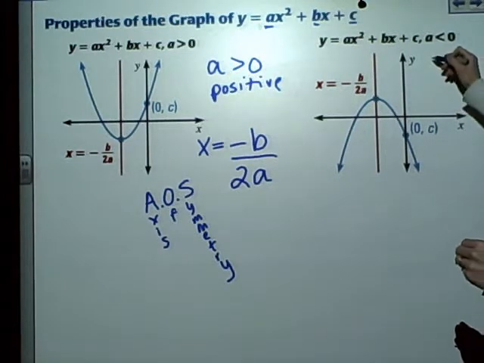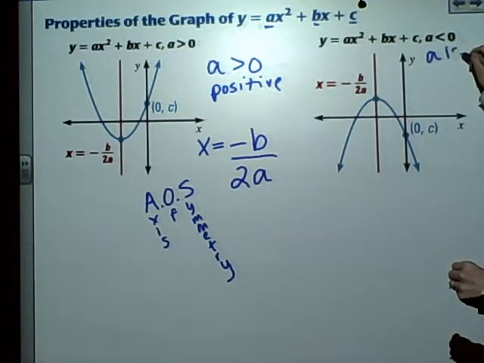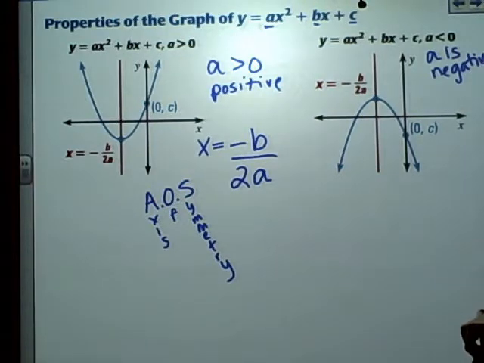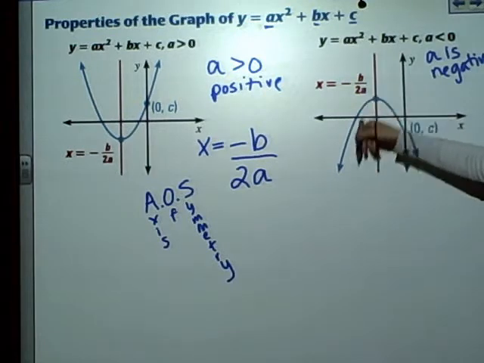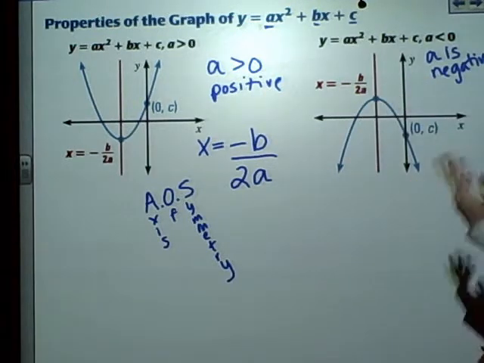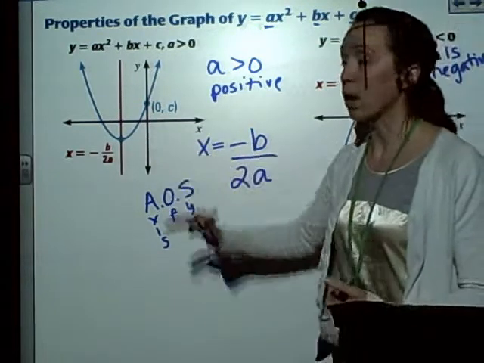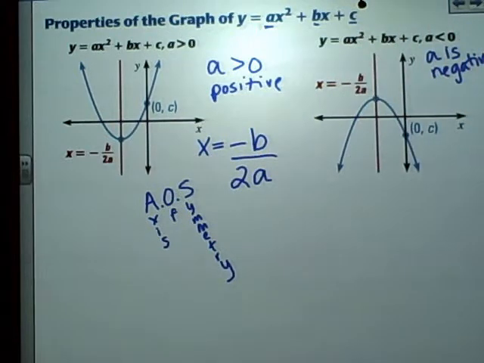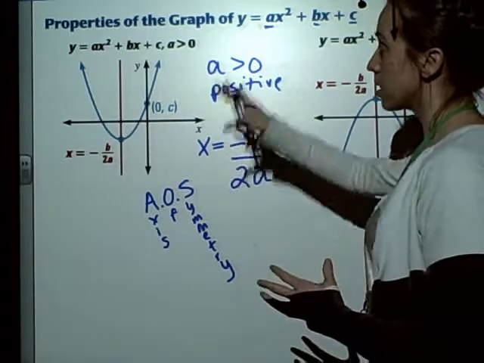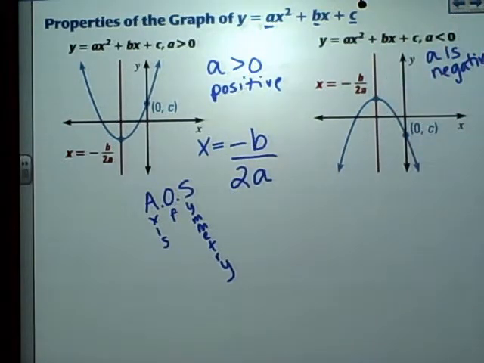Now if a is negative, only 2 things change. The first one is your parabola turns upside down. So that's what happened in the last one. We had a negative a value, and instead of your vertex being the lowest point on your graph, it is now the highest. So you have what we call a maximum. This before was a minimum. Take a second, hit pause if you need to, and write down the useful equations here. This is a really good section to have in your notes.